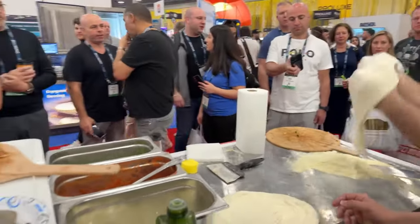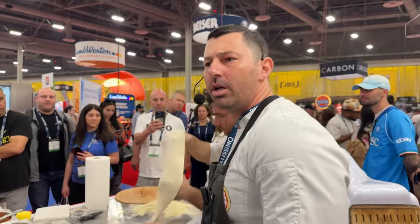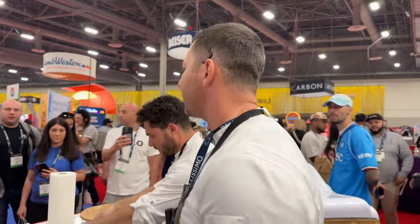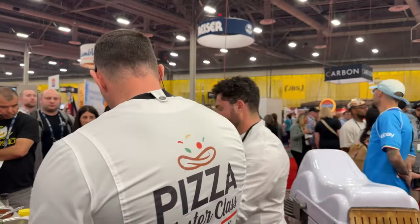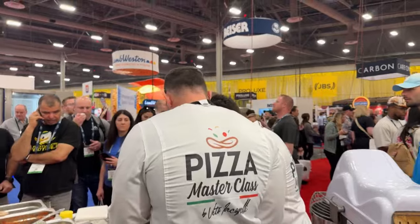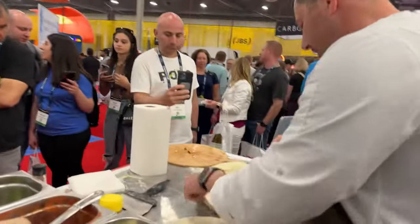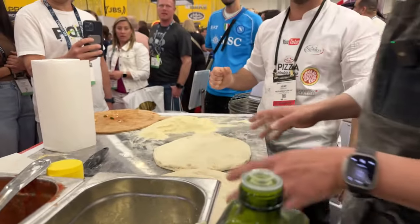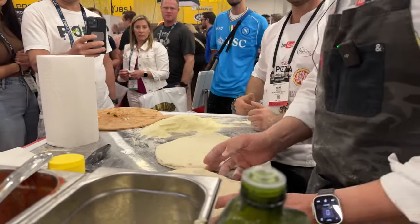No, it's not Mulino Piantoni, it's not Caputo flour. Today we use Mulino della Giovanna. So it's random flour. You need to understand what kind of flour you use to be able to use a recipe. So Michele, make them a little bit smaller because these pizzas are too soft. Tutto al contrario? Sì, perché sono soft. Bene. So when the pizza dough is soft, make it smaller. This way it's easier to make.